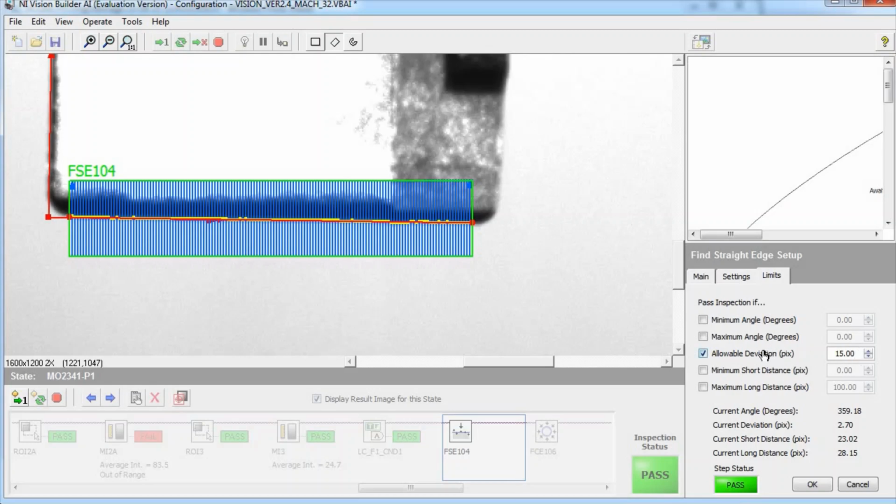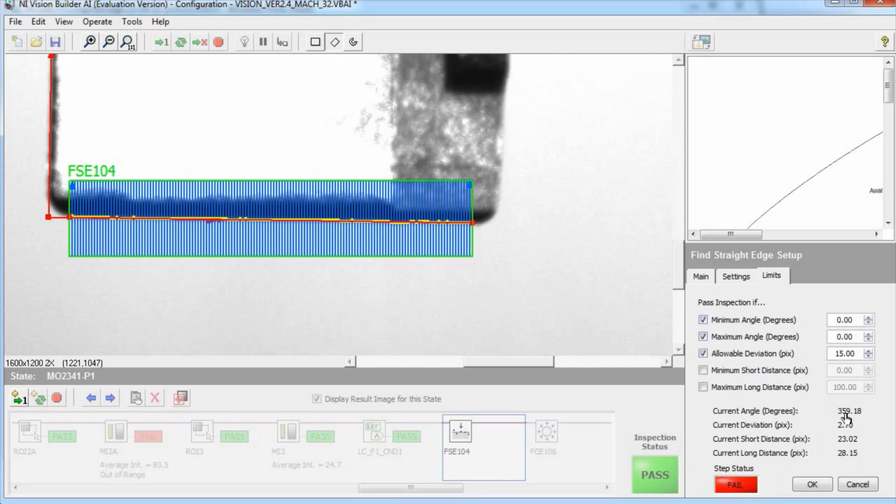On the other hand, we can also set up other limit controls. For instance, what if a shot happened but the edge is still straight? It can still be a straight edge, but at a different angle, not a horizontal edge anymore when shot happens. In this case, we can set the minimum and maximum angle here.